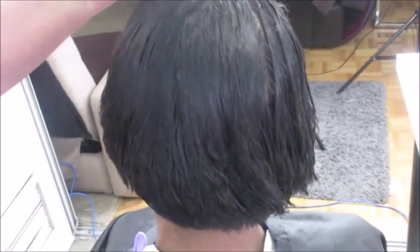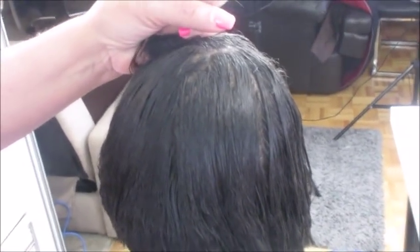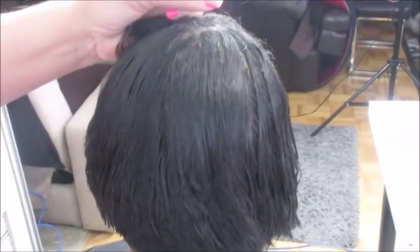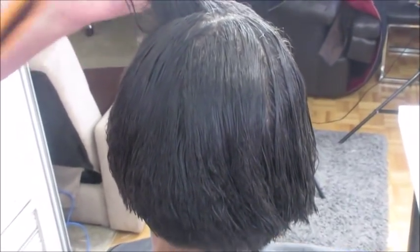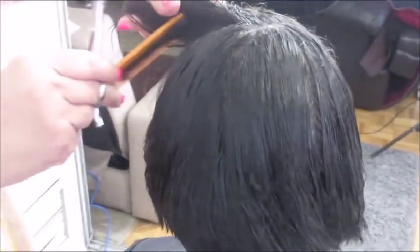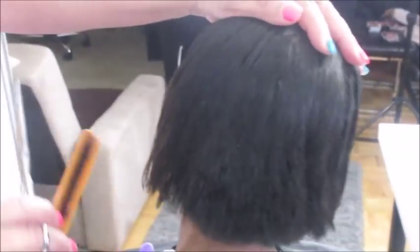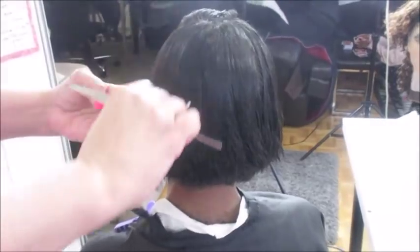So you have to consider you're doing a custom cut for your customers or your clients. Everyone is different. It's not a book. You're working with the hair that you have got here. If it's wigs or mannequins, that's different. But we're working with real hair now and real people. So that makes a difference. If she wants it shorter, I give her the opportunity to have this cut shorter.